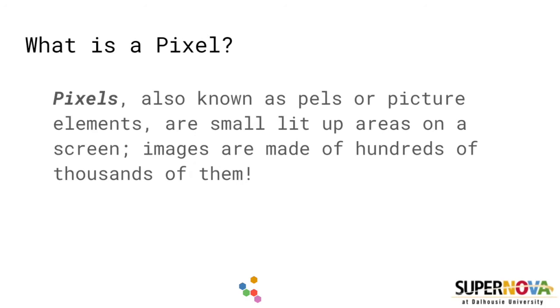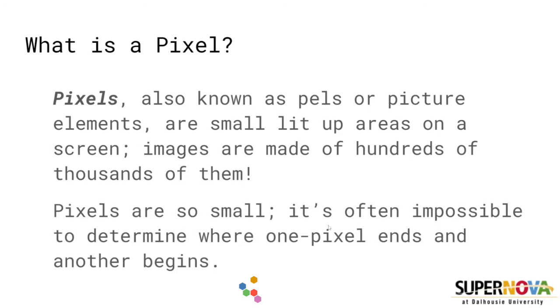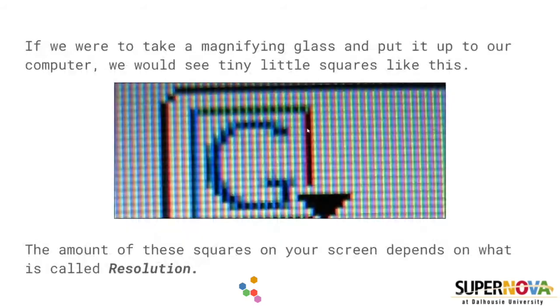And all the images we see on screens, whether it's a phone, a TV, a computer, are all made of pixels, which are all very small squares of light. So it's often impossible to see where one really is and another starts. And screens have been getting so good in recent years that they're only making it harder. Whereas a long time ago, you might have been able to sit back, relax, and be like, hey, I see the pixel. It wasn't as advanced back then.